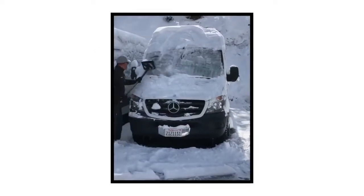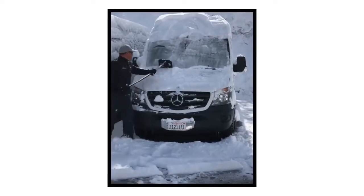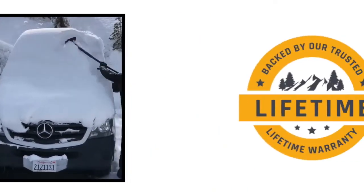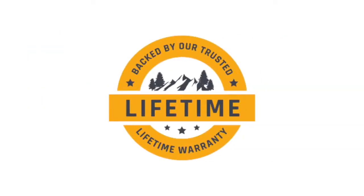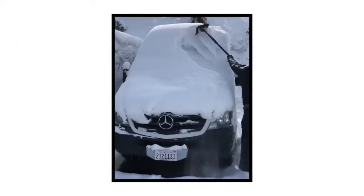Two tools in one, the XL is also a highly effective ice scraper. The Snow Shark XL is heavy-duty and built to last. It's so badass, it comes with a lifetime warranty. Simply put, Snow Shark is a giant leap forward for snowkind.